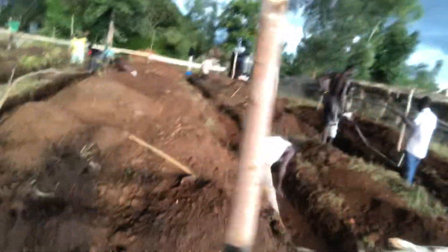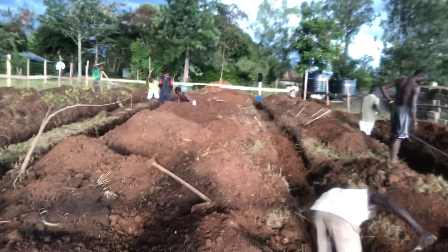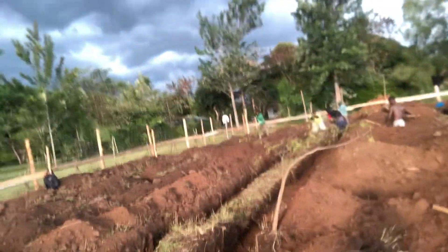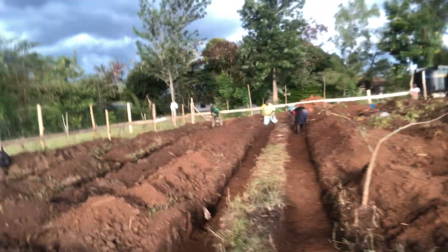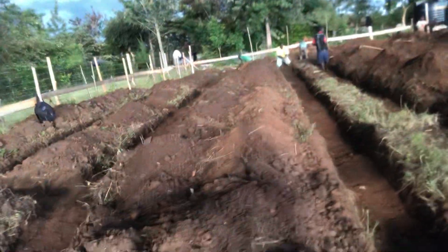We're setting it up for the blinding, and after the blinding we start the construction stones. The digging is going on today, and tomorrow I'll probably be able to show you how far it's gone. Basically, the foundation is getting done - almost finished. The murram is really high on top so they don't have to dig very deep to set the foundation stones.